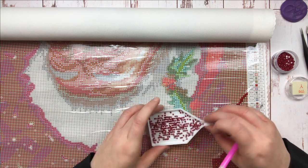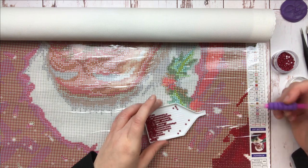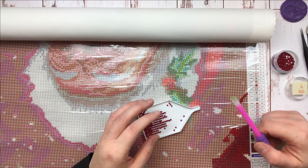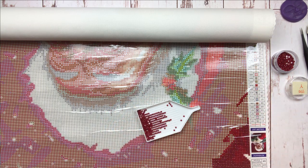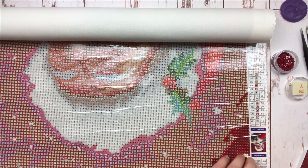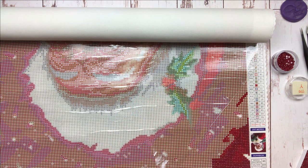I'm really enjoying the colors in this canvas, but I am finding that I have to take frequent breaks because color blocking is so boring to me. But this canvas is going fast, way faster than my other one. All right, so let me peel back my cover here.